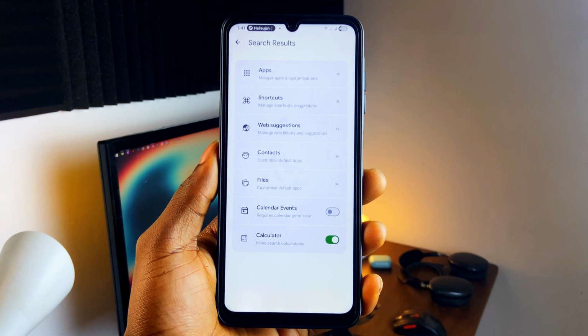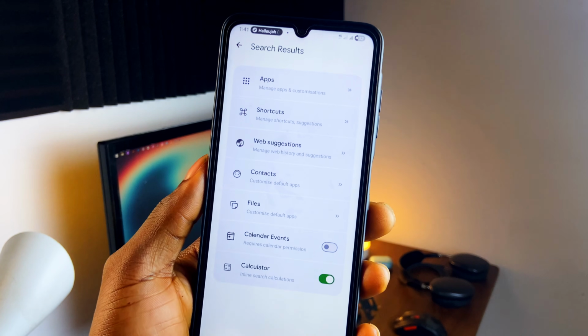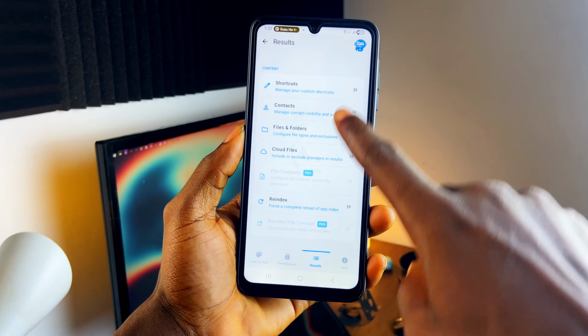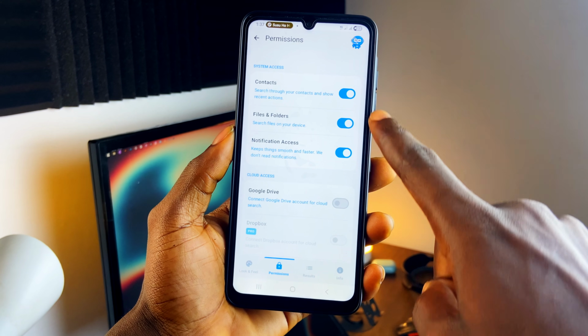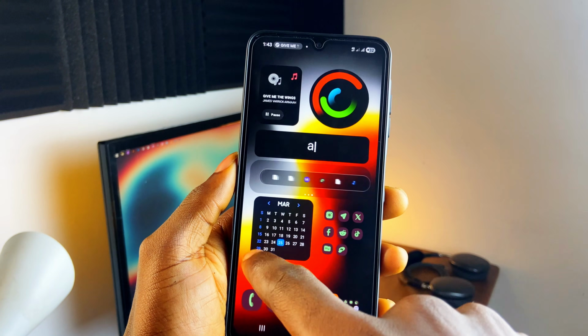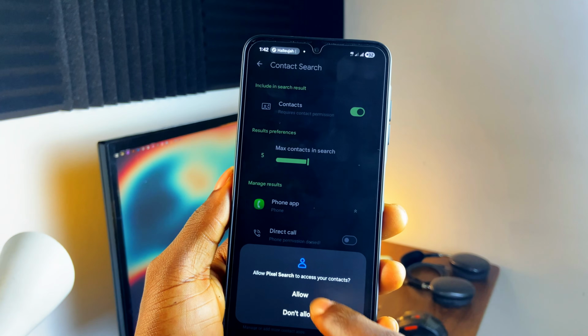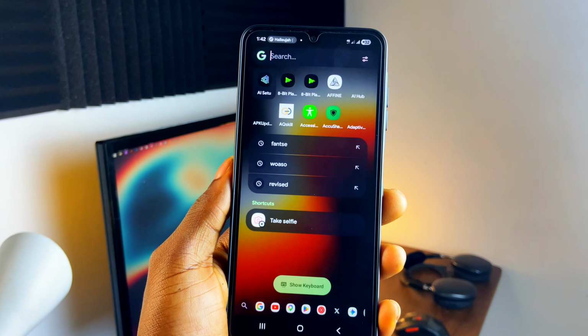Now, one thing is common in all these applications. You will have to toggle some stuff on before they can appear in the search results, even though some might be enabled by default like applications and web searches, but files and contacts are mostly left disabled until you want them to appear. Personally, I turn everything on because I use the shortcuts from Quick Search and the search bar from Pixel Search, so I find stuff quickly all around.